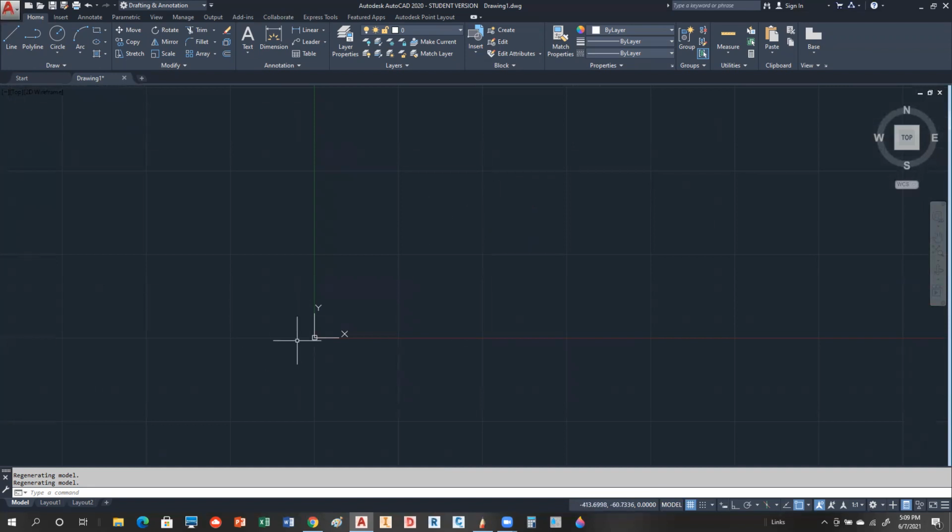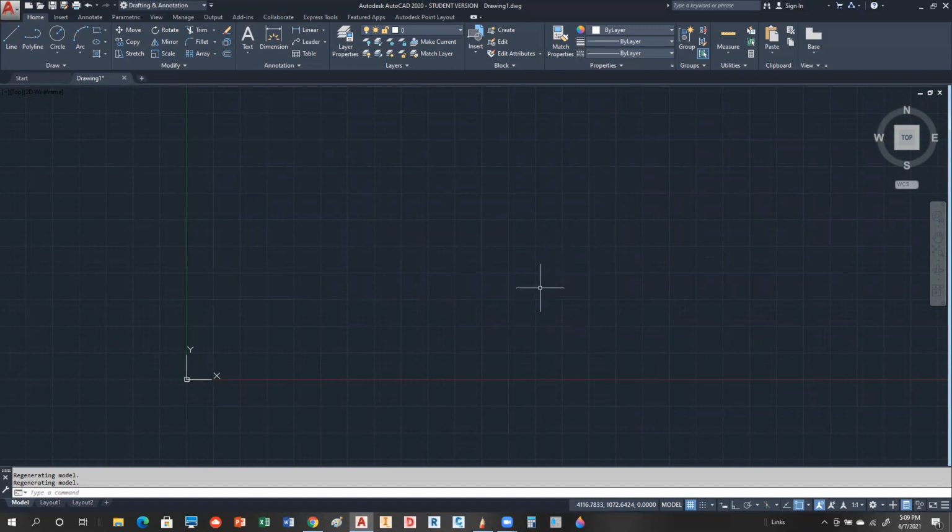Also, you can take this wheel and hold it down, and when you do that, you'll notice I get this hand, and this is called a pan. What this pan is doing is allowing me to change the point of where I'm looking on an object. I'm just like a camera panning from left to right. Now I'm not changing the magnification. Notice it's just panning. So that's called a pan. That's what they call a real-time pan, P-A-N, pan.